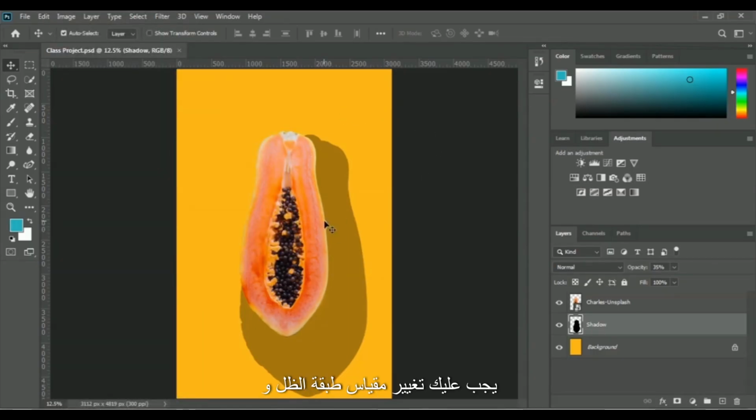You have to make it bigger in size than the subject. So this is our subject, the main papaya, and this is the shadow layer. You can take a look. I made this shadow layer bigger than the subject, so you have to do the same things.